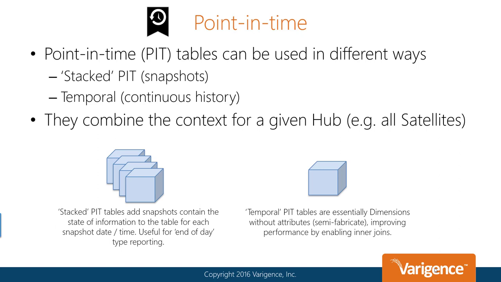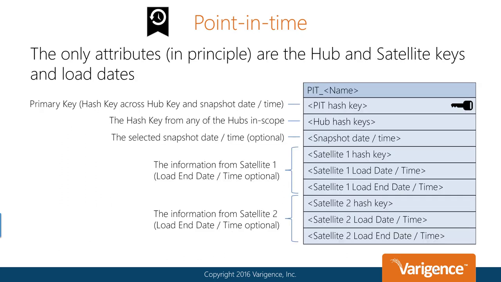The demo here will use the product information that was relevant at the time of a sale for an order. By storing the history of all attributes over time in satellites and combining them into a point-in-time table, it's easy to go back and query everything that was relevant at the given order date. The default BimlFlex behavior is to create temporal tables, giving timelines across all changes. The point-in-time table includes the hub and the satellite key hashes as well as the effective from datetime information for the row in the satellite.